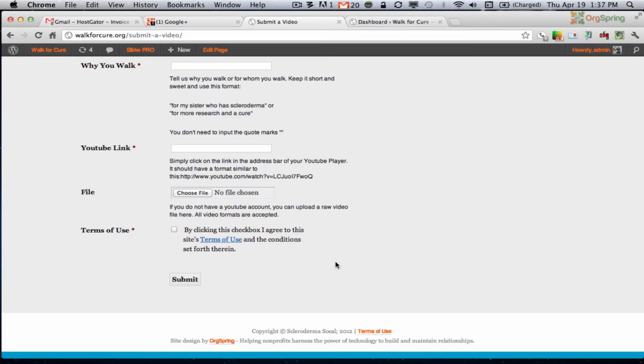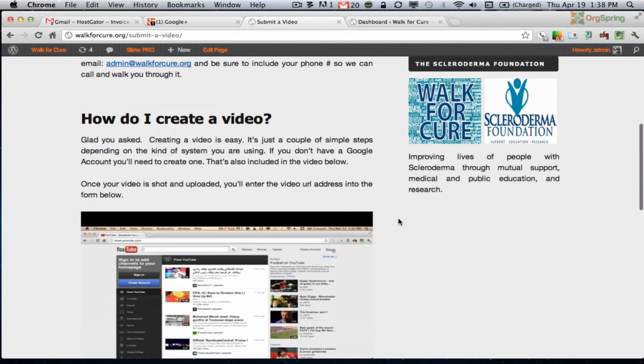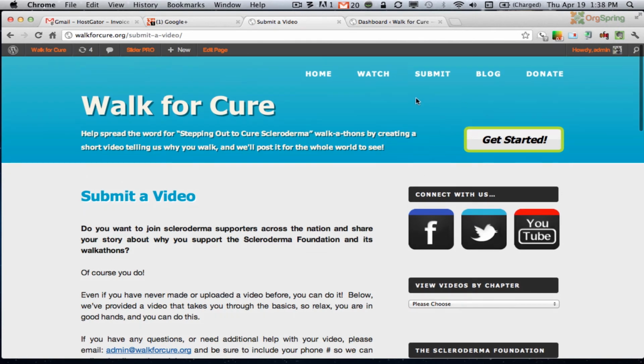Now, obviously, we're checking the videos. We can't check every minute of every video. You know, in those terms and conditions, we want to make sure that people are using appropriate video, but this does let people know that if there is going to be any advertisements for the blog, or if there's going to be any campaigns, that we may use their picture or their image, and the terms of use gives us the ability to do that. So they would click submit, and that takes us into the back end of the site through which we can edit these videos. And that's pretty much the submit site.